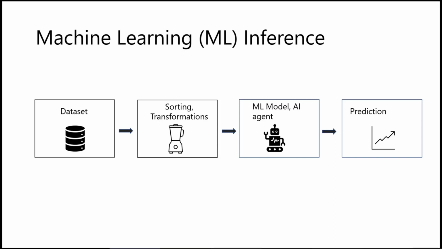Typically in machine learning inference, there are many ways to do it, but your pipeline usually follows this sort of path. You have your data set, and then you apply some transformations onto your data set. These transformations can be of the ETL kind, so sorting and filtering. If you want the results ordered in a certain way, or if there's some portion of your data that you don't want to inspect, or that your machine learning model doesn't use, you can filter out those portions of data.